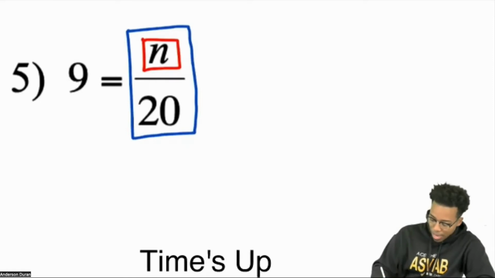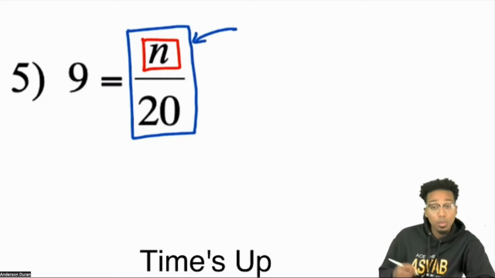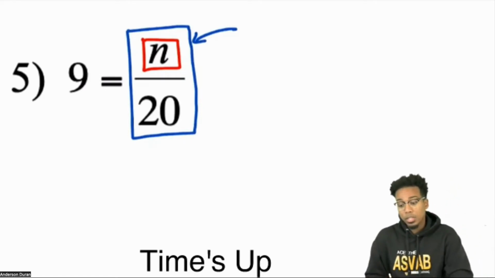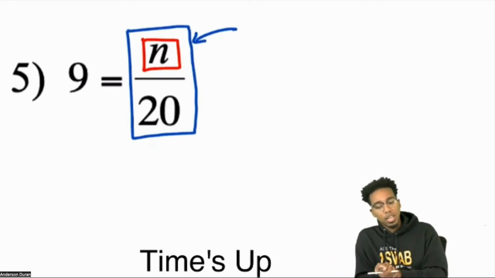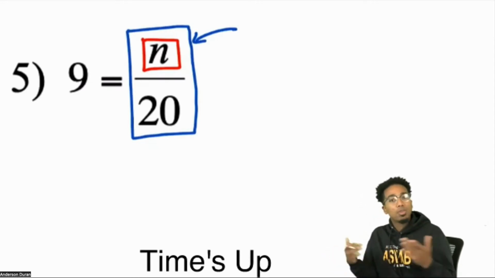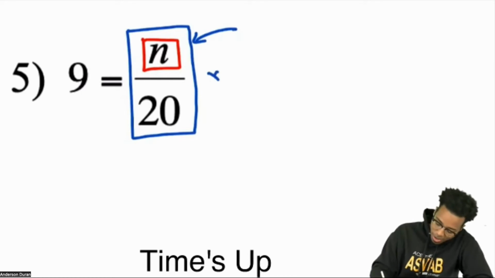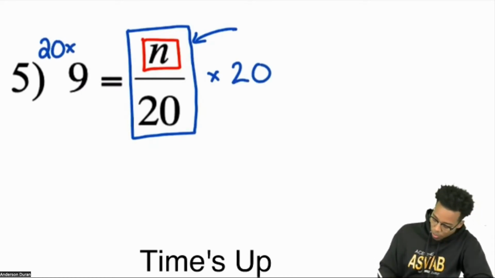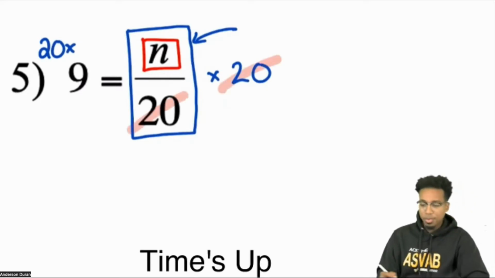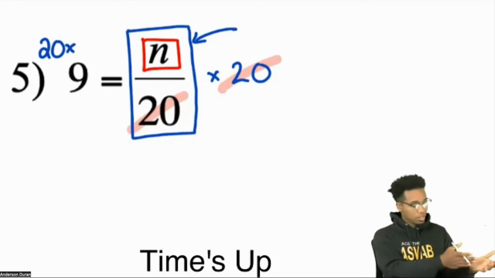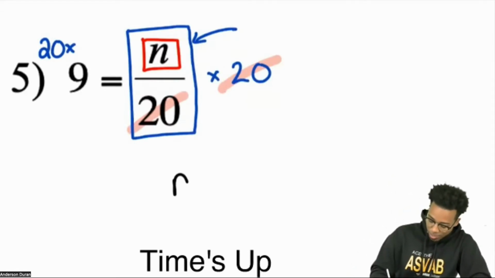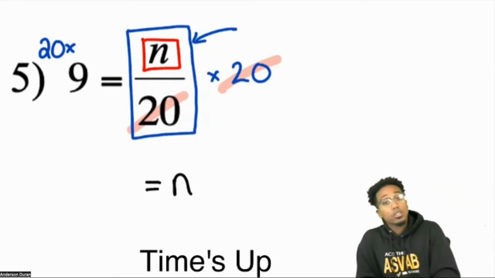So if we're working backwards, we got to go ahead and find a way to break in. The way that we break in is by doing the backwards or opposite operation. And so with that, everybody, that's going to be multiplication, as you guys just said, and we'll multiply by that 20. So right here, times 20, times 20. And on the right side, it's going to cancel out. Because again, if you take a number, times 20, then divide by 20, right back where you started, so you're good. And so that's going to be n equals 20 times 9, everybody.